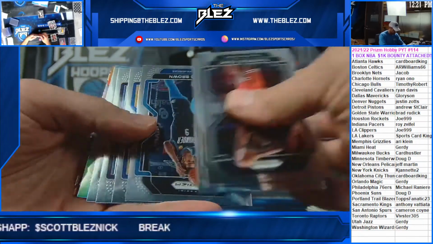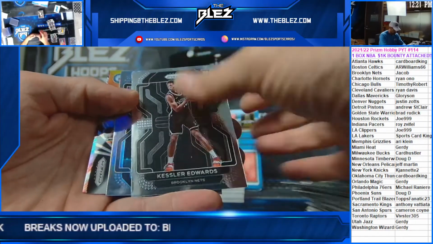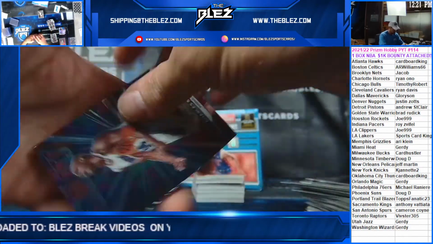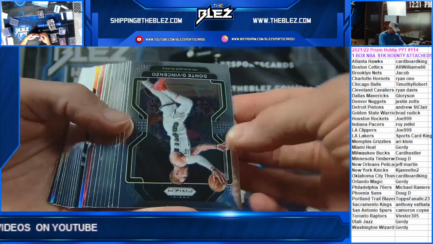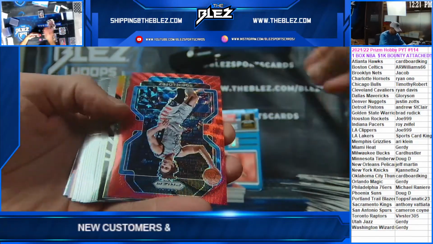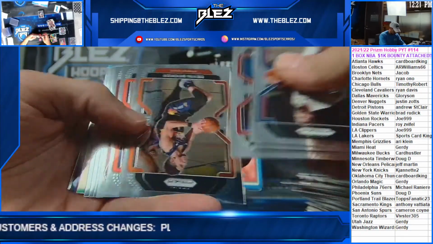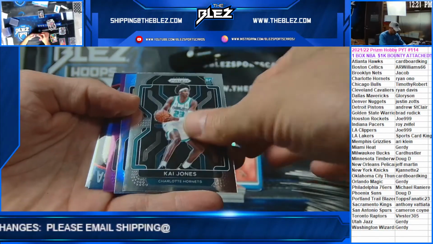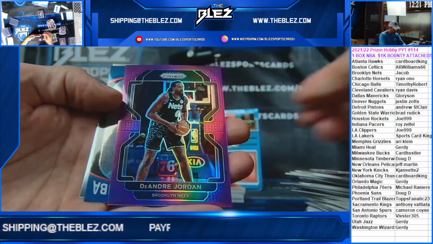LeBron flex. Jokic. Toscano. Kessler Edwards. Claxton. Second year silver. Embiid. Come on, give us a bounty shot. Let's go. Giddey rookie. Robin Lopez. Suggs rookie. Kai Jones rookie. Porter silver. Purple of DeAndre Jordan to 99.